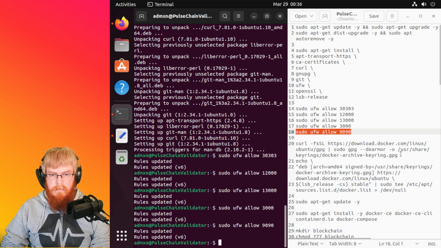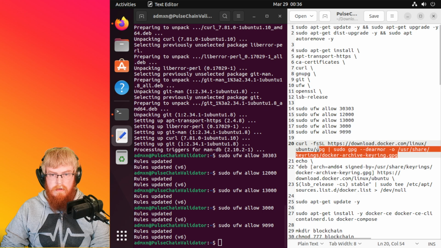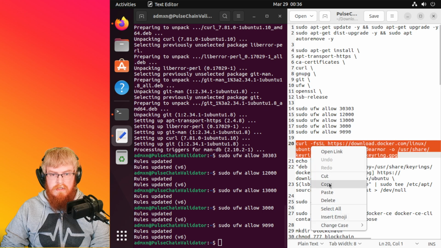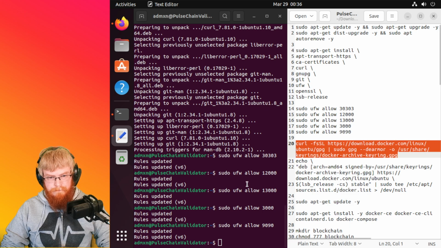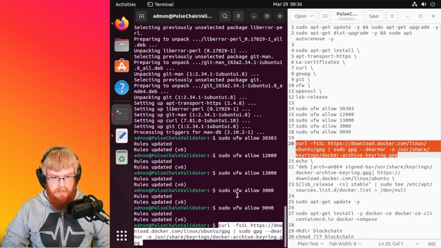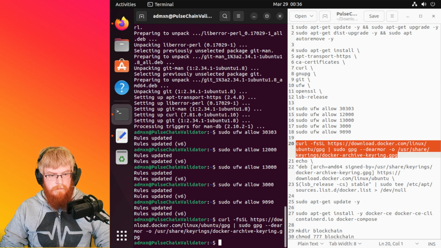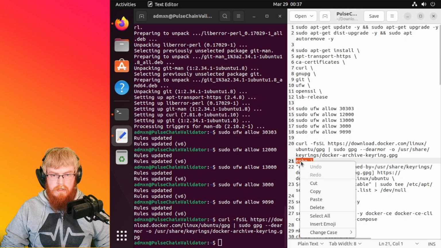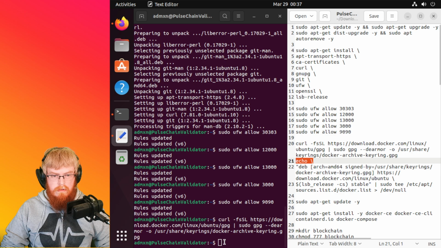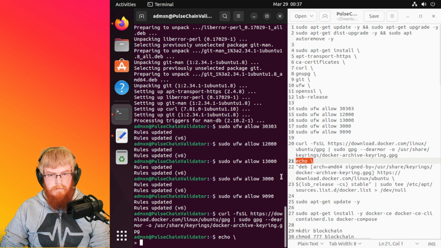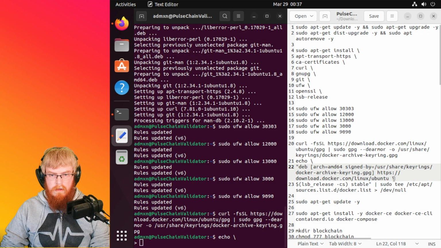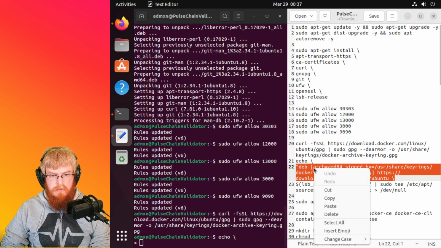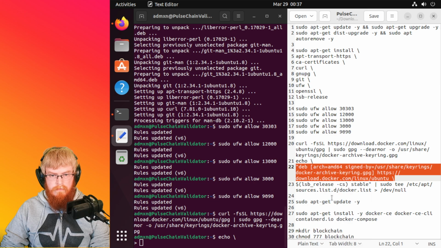Cool. All right, now we're going to grab some of the prerequisites for Docker. So I'm on line 20 here. Cool. We're on 21. Then we grab 22, which is a big one.